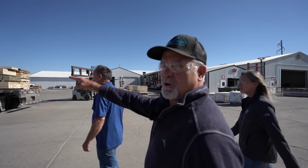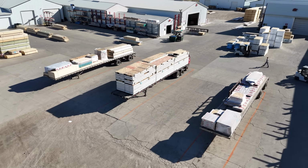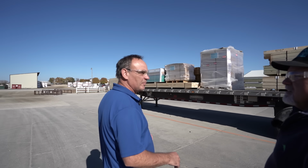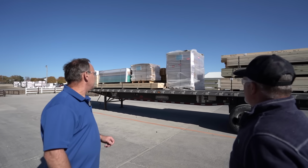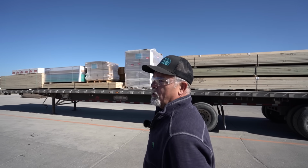This truck here is also already loaded and going, so it has a lot of framing materials. We have a sill plate we have to put down with the CCA. What's in the cardboard box? That's your cupola. Oh, my cupola up on top. Yep. Okay, I forgot about that. It's one of those where I checked the box for something cool, and I got it.